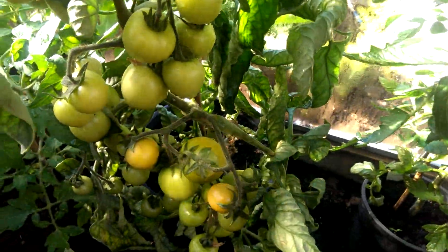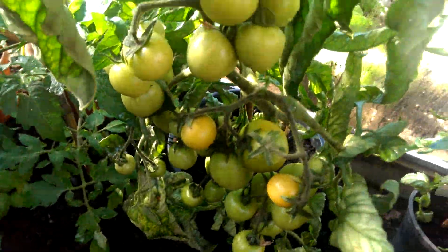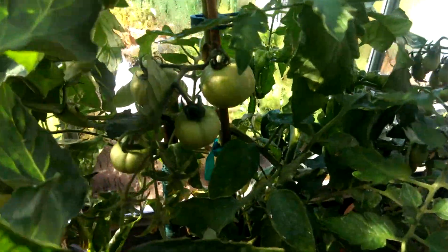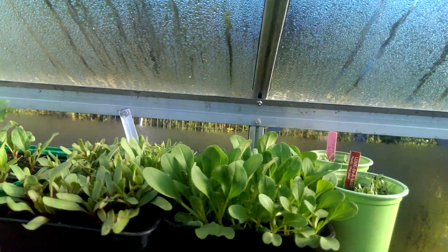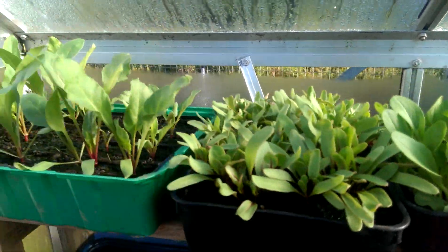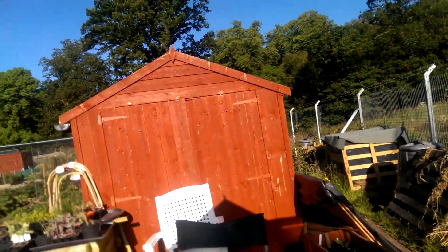My tomatoes, which are finally starting to give me a bit of colour, will be in a nice salad at the end of the week. Beef tomatoes are coming along lovely. Some seedlings there — beetroot and pak choi and things — ready to be potted up. The greenhouse, as you can see, is very damp, but it's all on the outside; there was a bit of a damp patch that came down overnight.